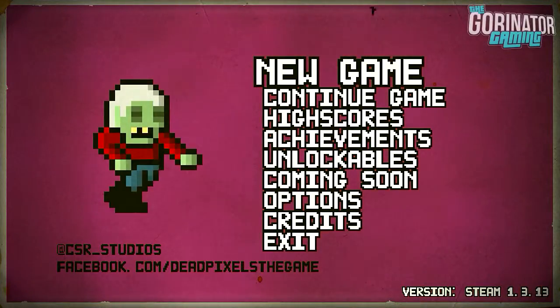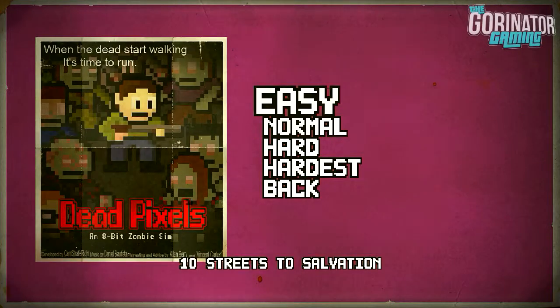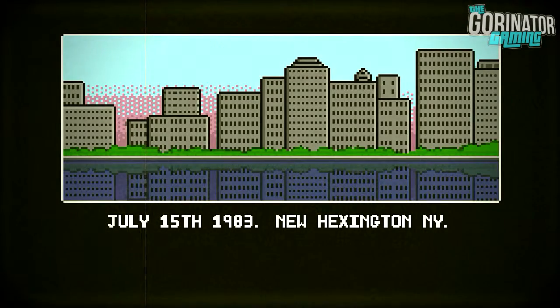Alright guys, let's start a brand new game here, Dead Pixels, the classic mode. I guess they have some other modes which maybe I could try out some other time. You can do local co-op on this game, which I just noticed, so that's pretty cool. I'm using an Xbox One controller, just so you know. Let's do normal, and here we go.